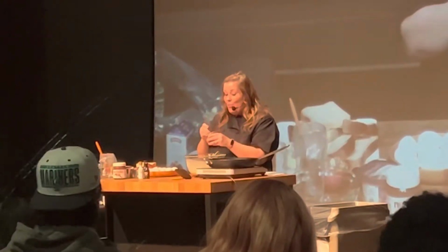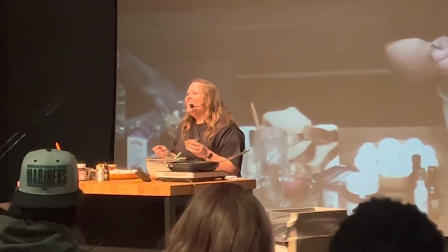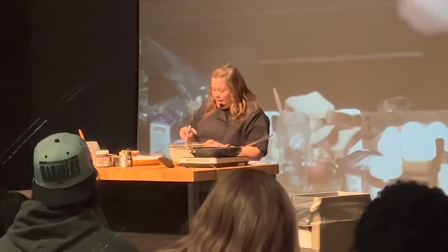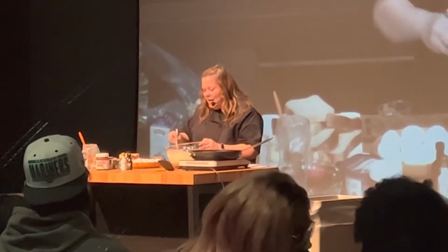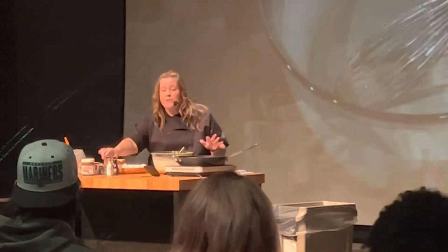Next up, we're gonna add a little bit of brown sugar. This might blow your minds. Do you all know what brown sugar is? Brown sugar is white granulated sugar with molasses. So if you're ever in a pinch, you can make your own. The reason we're gonna put a little brown sugar in this is because it's a dessert French toast, and we wanna have a little bit of sweetness. So I did about a teaspoon of brown sugar. You can use white, no big deal. Don't have that? Shot of maple syrup totally works. Little squeeze of honey, little chai honey. You can go any route with that.